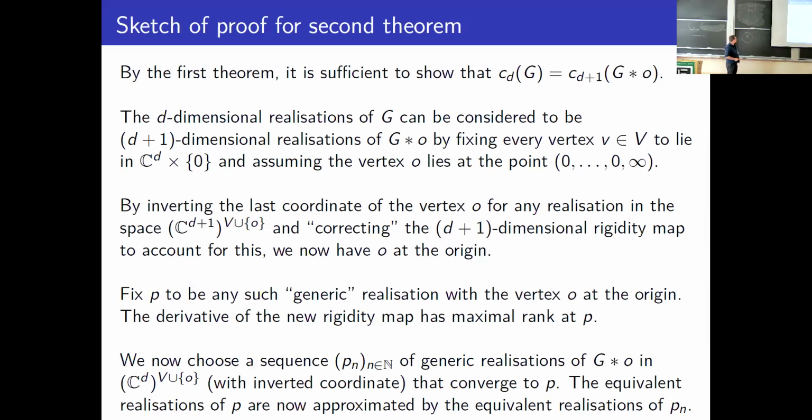Okay. So what we're going to do is think, what does a coned realization really look like? A generic one is going to have a point somewhere, the other points are going to be elsewhere. What does the d-dimensional realization of the original graph look like? Well, you've restricted yourself to a d-dimensional linear space, but then you've put the cone vertex at infinity in some sense. It's no longer a distance constraint, it's become like a linear constraint. But this doesn't really work. It doesn't really make sense when you're building the equations.